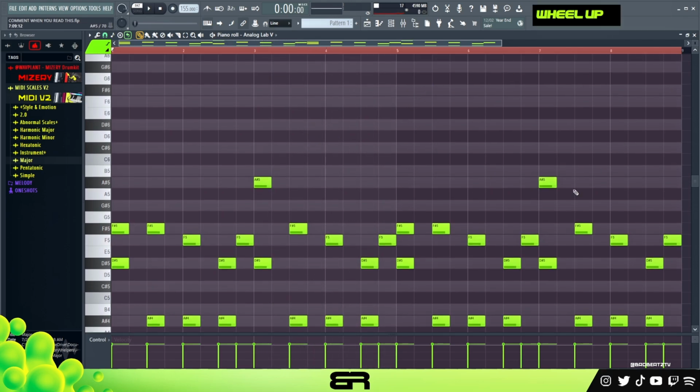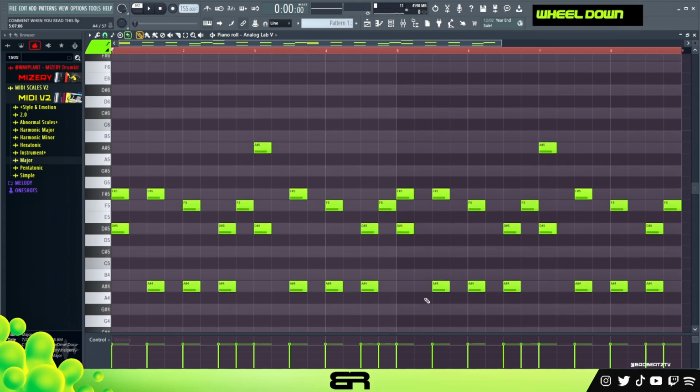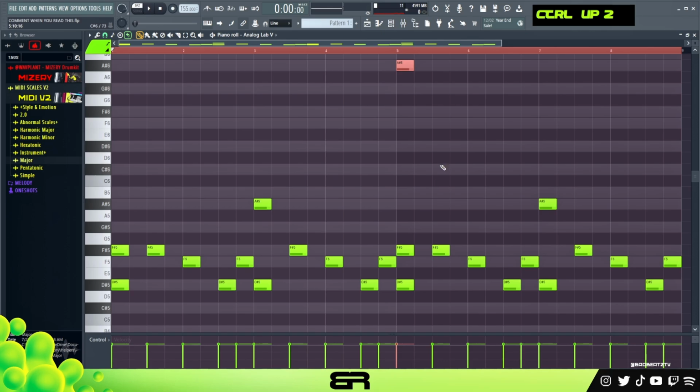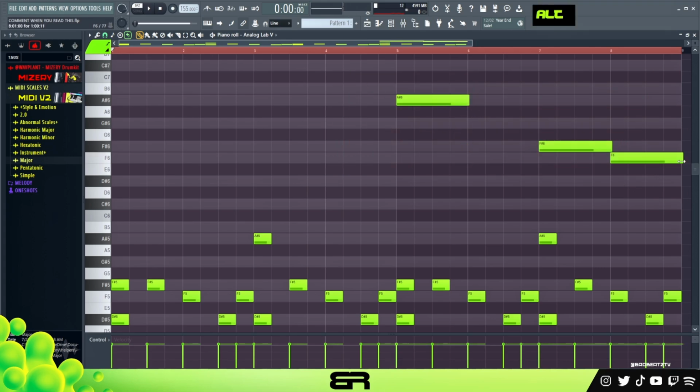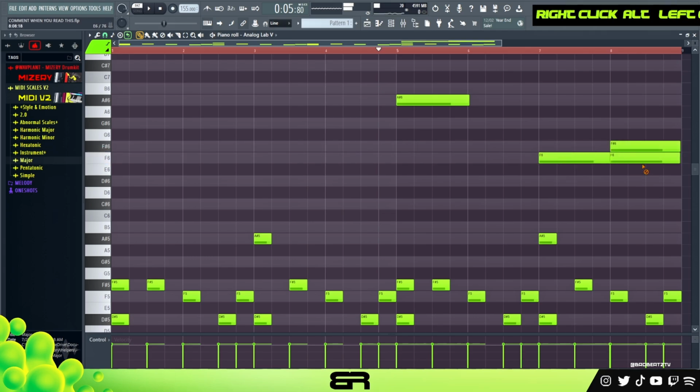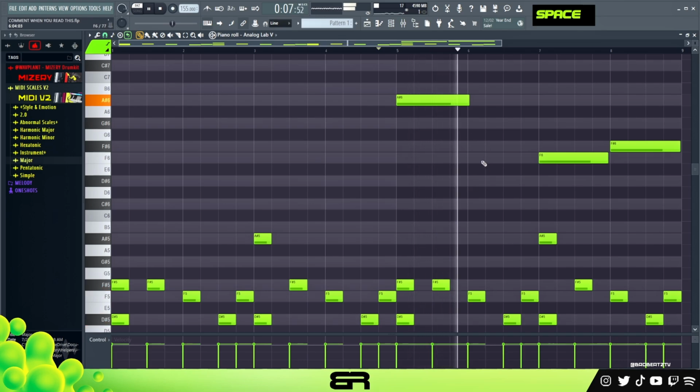Now up top, for variation, we could literally just take this, pull it up twice or so, make a chord backwards from this, and then just add our +1, boom, and that could be our little melody. I'm gonna switch these up because the F here is in harmony with the A sharp, so I'm gonna switch them so it's a little bit better. All right, so that is our first melody.